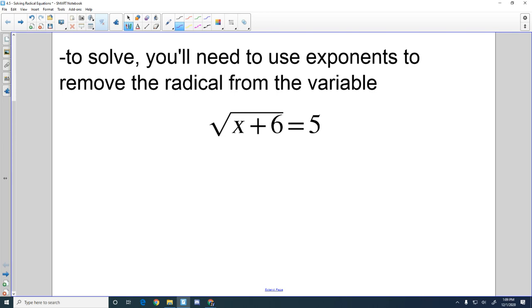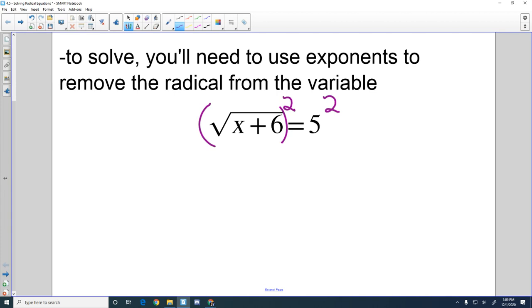Well, if I'm taking the square root of a number, what would be the opposite operation? Squaring, right? Raising it to the second power. Aren't squaring and square roots opposite operations? Like 5 squared is 25, and the square root of 25 is 5. They cancel each other out. So if I want to cancel out that radical, I'm going to raise this entire left side of the equation to the second power. But to keep it balanced, what else do we have to do? Do it to the right. Yeah, the right side has to also be raised to the second power.